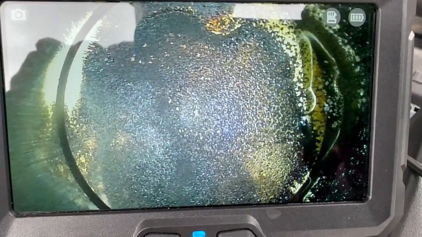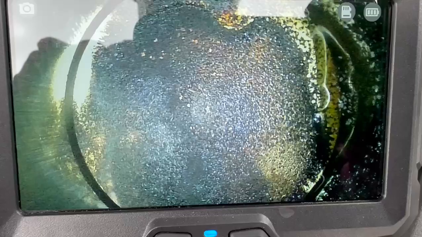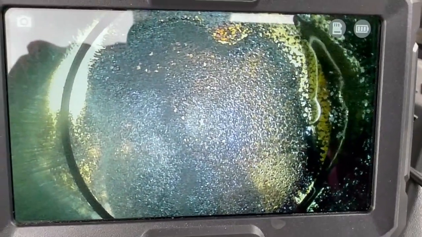All right, so here I am looking at another cylinder, and as you guys can tell, it's definitely unfortunate for this customer, bad head gasket. I'm gonna move the vehicle. You can see the water in that cylinder. So you could replace ignition coils, spark plugs, and that's not gonna solve the misfire.